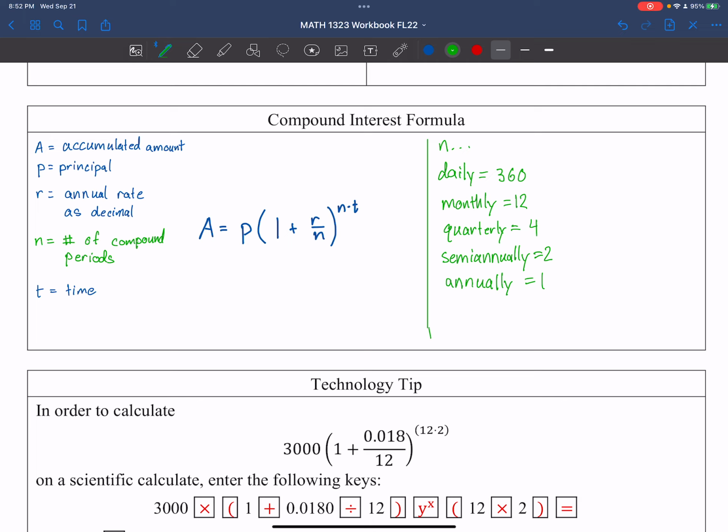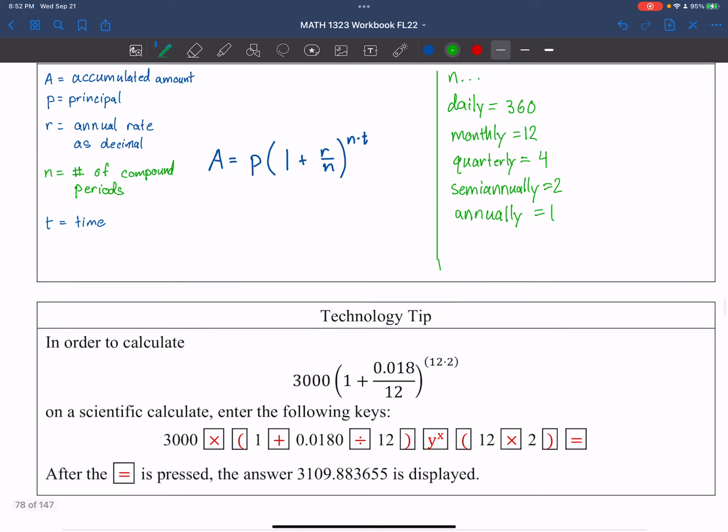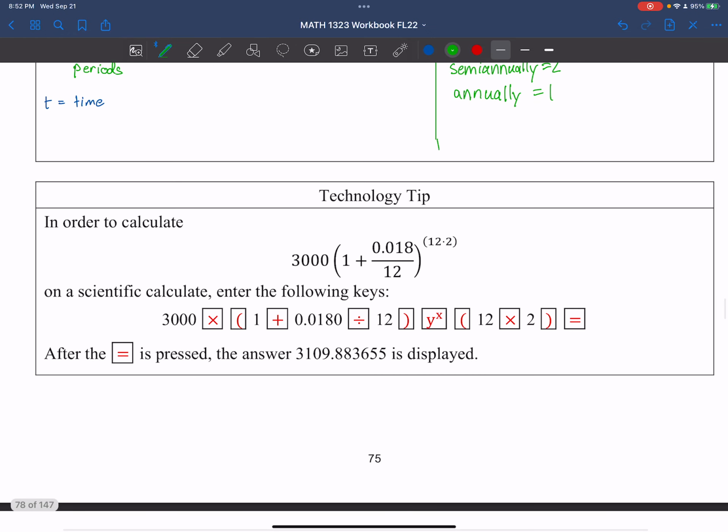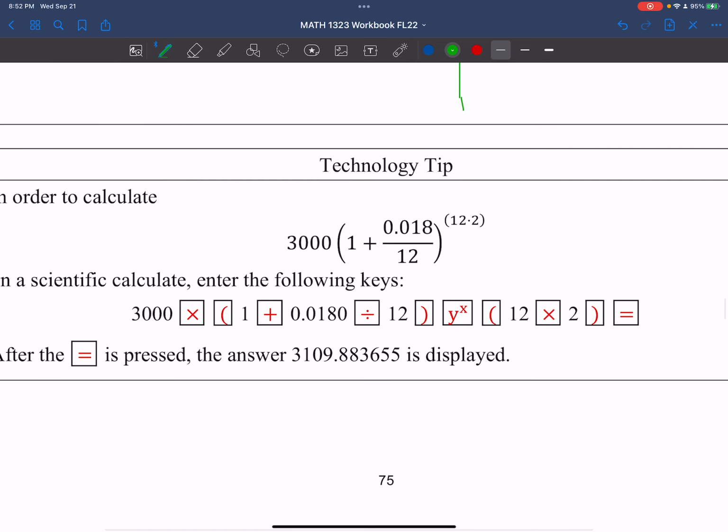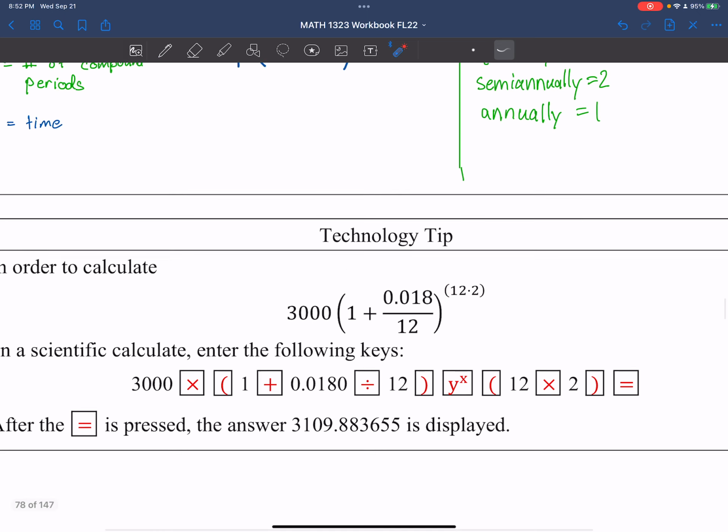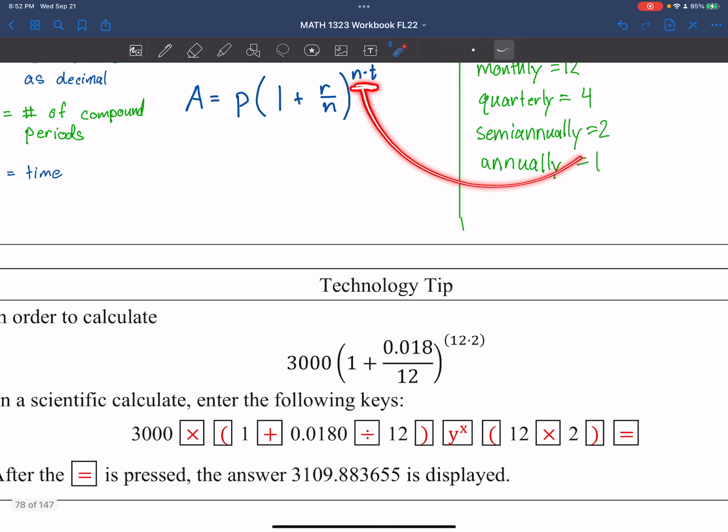All right, next, really before we get into any sort of fancy problems, let's make sure you're comfortable working with this on a calculator. To make sure that you get these numbers, you really need to do them all in one step. My recommendation is, these are always going to be nice numbers, the N and the T. N is going to be one of these nice round numbers we get here. Time is going to be in years, so it's not going to be any sort of weird decimal.